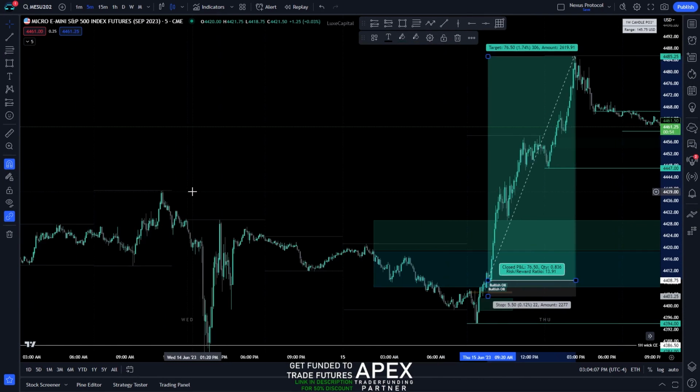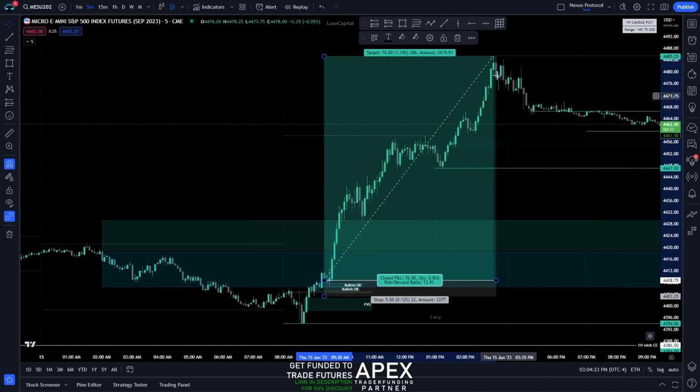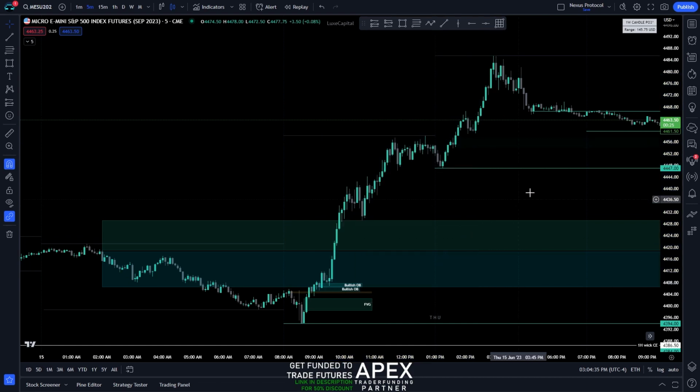So I really like the idea of runners, to be honest. Take your last point here, leave one micro or whatever. Yeah, probably just leave a micro unless you have a huge amount of equity. And let her buck. Once you start retracing a little bit, you can be like, that's enough. It's maybe coming back down. But it ran. It ran, homies. It ran for 76 handles. So it's got a lot of potential. This model works really great. It's worked really great for me.